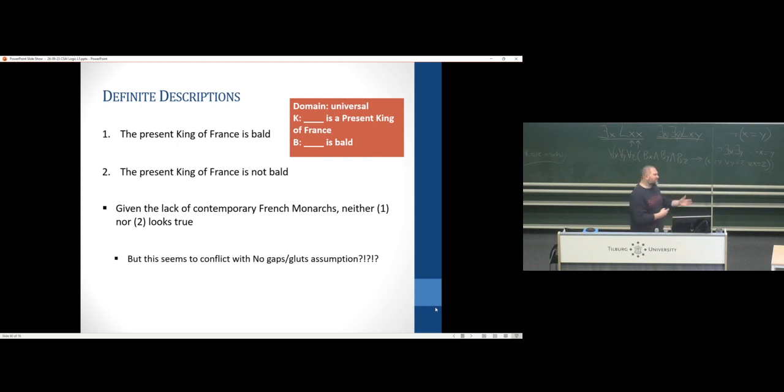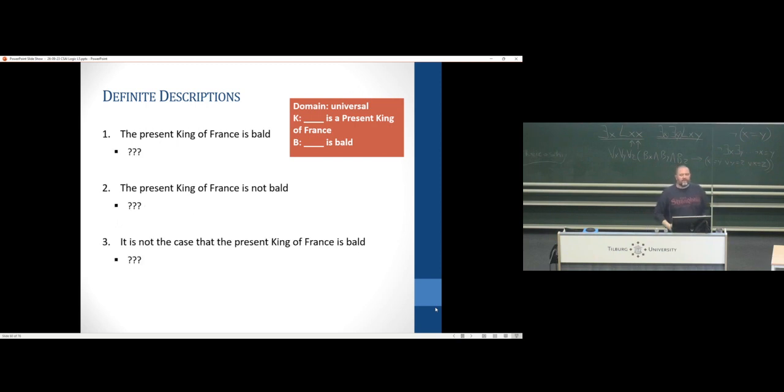Again, slightly weird. Russell gives us a way to solve this. And the solution is actually pretty ingenious. It has to do with the scope of this not. Sentence 2 is ambiguous between a version where the not just attaches to the bald and a version where it attaches all the way in the front. That is, we can hear it if we think about how to symbolize these 3.